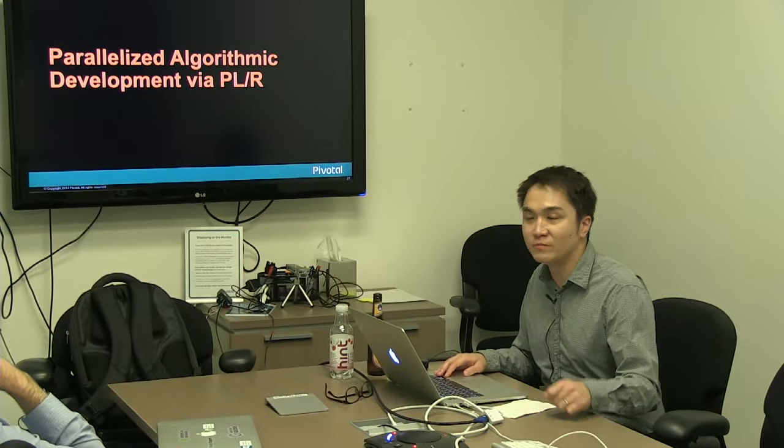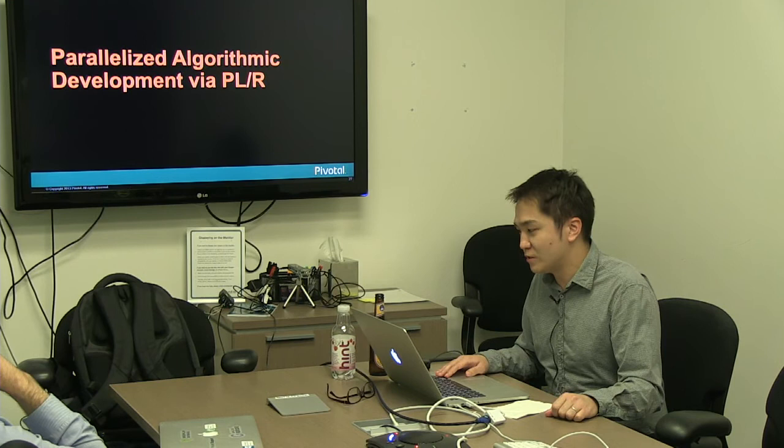Up to this point, we've talked about parallelizing your modeling routines and parallelizing your visualization generation routines. And to really go crazy, what we wanted to do is parallelize algorithmic development using PLR. Let's say you love what's in R right now, but you want to create your own computation routine for a new algorithm by using core R functions as your helper functions. Let's say there isn't a library in R right now that does this. One thing I mean by that is being able to run multiple MCMC chains, Markov chain Monte Carlo chains, in parallel inside of PLR.